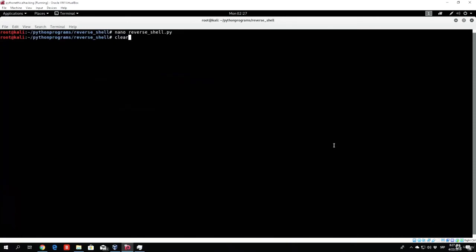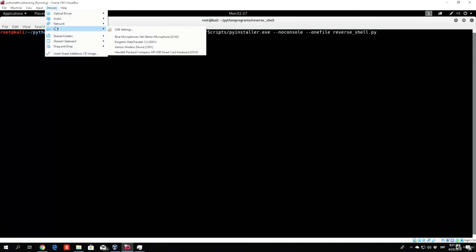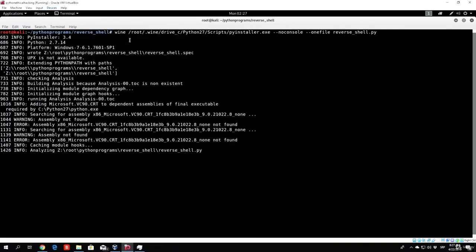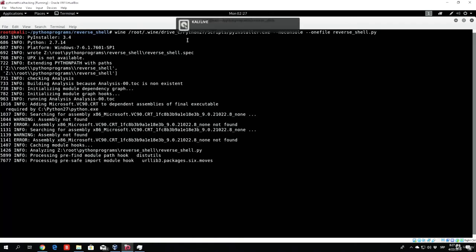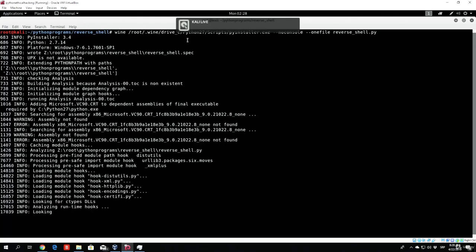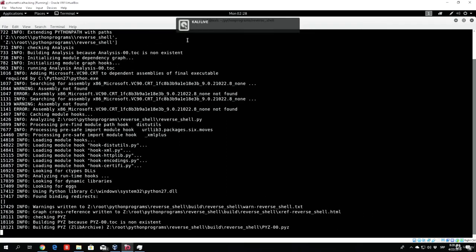So that would be about it. Let me just compile the actual shell right here. Let's compile it real fast. While it is compiling, let us move it right here. A rather small and short tutorial. This is really fast function. We just want to have that just so we can know. Well, basically it's not really that much of a useful function, such as the other ones that we coded, but there's really no point in not having it there.